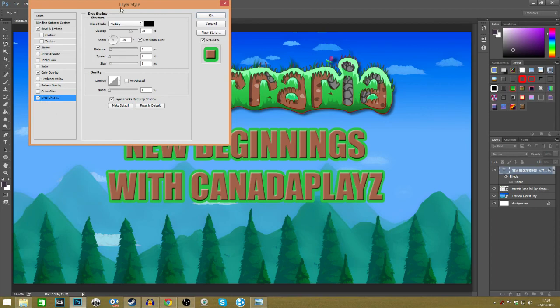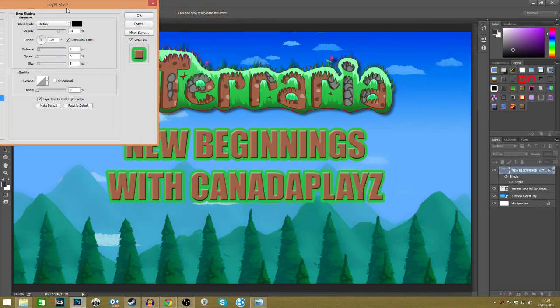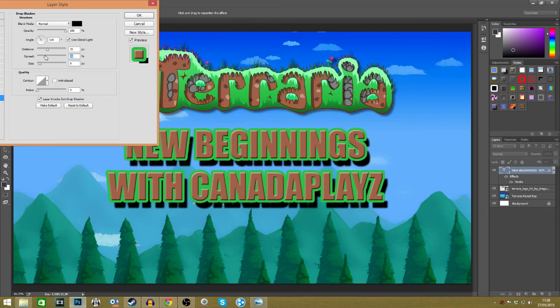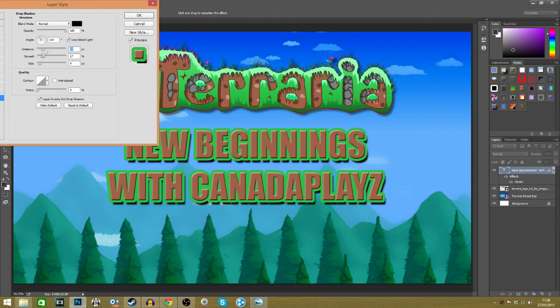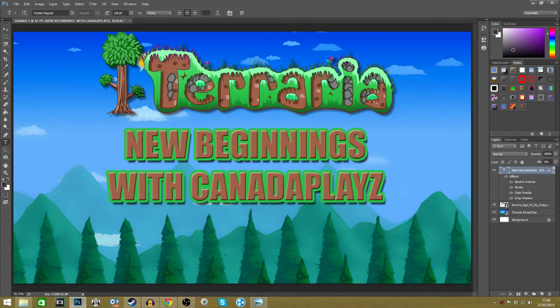This is easy to do. Right at the bottom you've got drop shadow, and you can do this with text, images, anything. So I put it on about size 9. I don't want it too far. That'll probably do it, and then if you need to, bump the opacity down and it'll look a little more faded, and that is pretty much how you make a thumbnail such as that. It's pretty simple, guys, and anybody can do it.